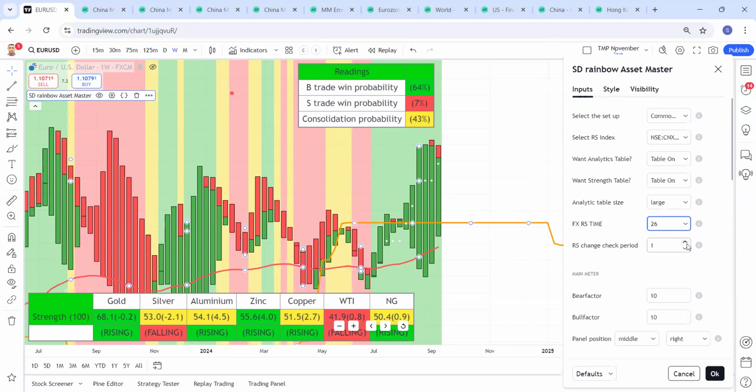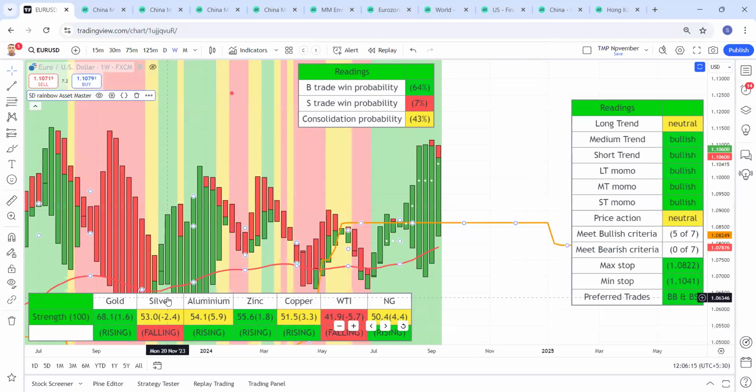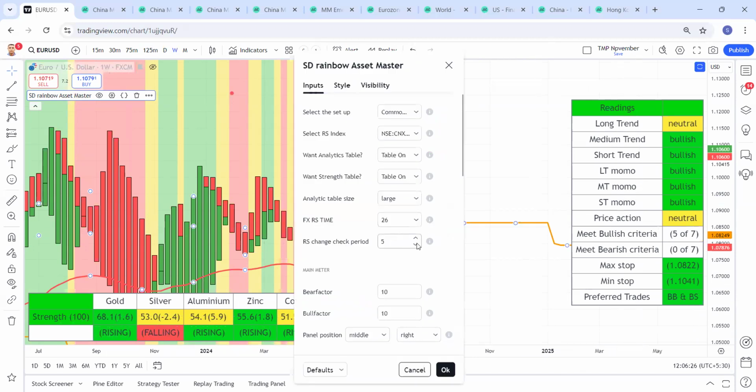Suppose you want to check from last Monday to Friday, then you make the number this, and you can check the change in the strength, that is the value in the bracket, what change has happened in strength for the given period, last 5 days, 5 weeks, because we are in the weekly chart.